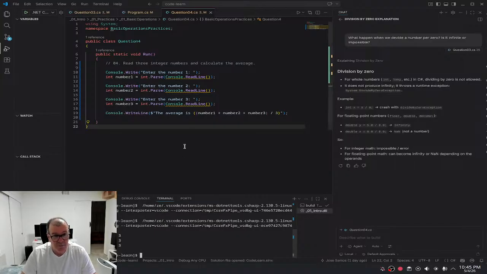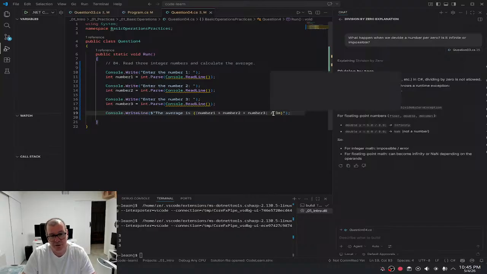What happened here? We didn't spot that problem, that we are doing an integer division here, because every operand here is an integer. I will have to get one of those and convert it. For example, I can convert to decimal if I want, or I could just put a decimal in somewhere. So what I'm doing now is that this constant is a decimal. As it's participating in a division, this division will be a float one.